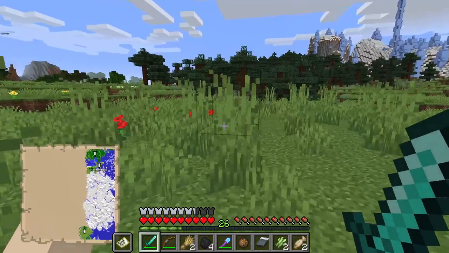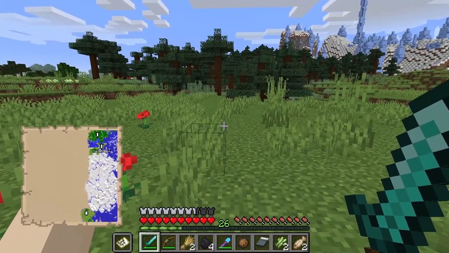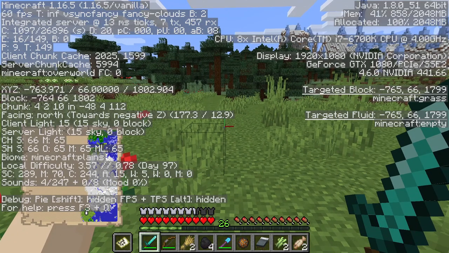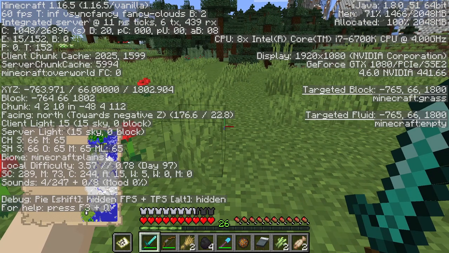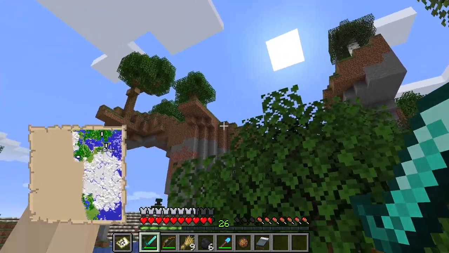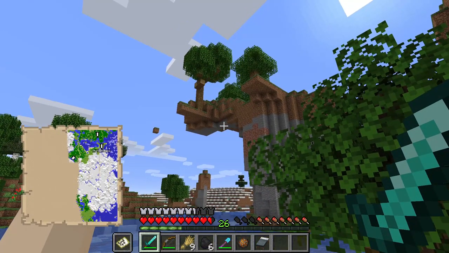If you're not sure which biome you're in, click on F3 and you can look on the left side. It should say biome. This one is plains. Sometimes we get to see some crazy landscapes like this.